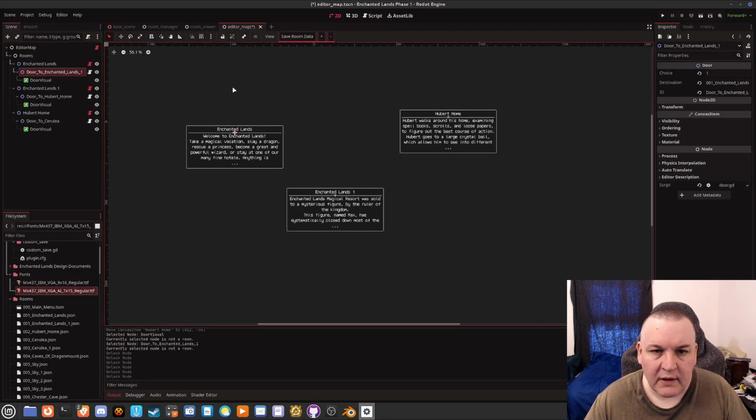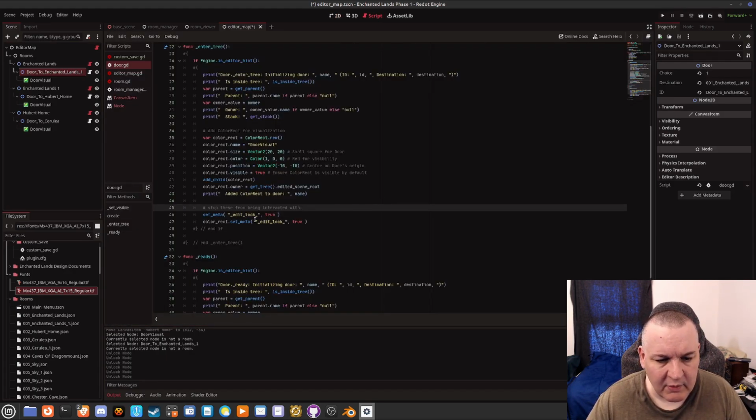Once I figured this out, I was like, can I do that in script? And guess what? I can do that in script, and I did that with this. There's metadata for the node, and one of them is edit lock, and that's setting them to true. So edit lock, edit lock. I guess metadata is because it's extraneous data. It's like the metadata for my JSON files, where it's the position on the page, the layout stuff, which doesn't have directly to do with the room itself.